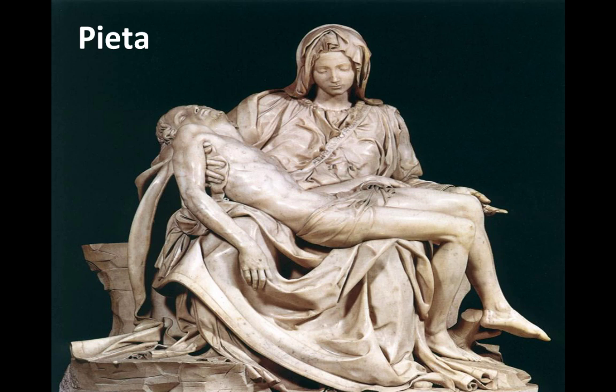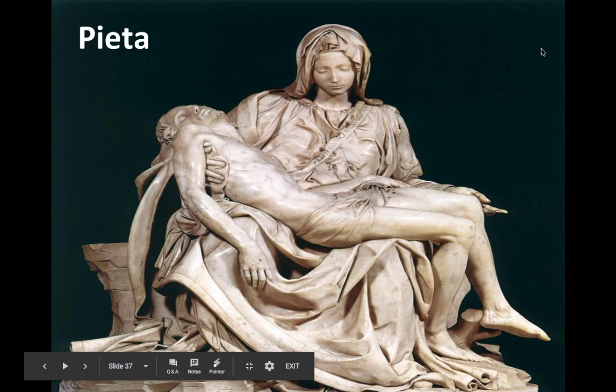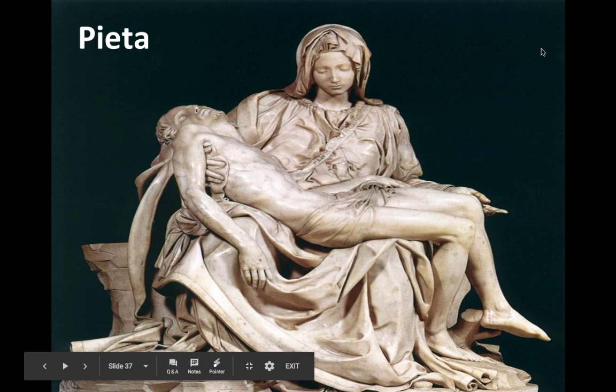She seems to have this ability to hold up her son even though he should be heavier than her. He paints her as very beautiful, almost looking younger than her son. According to scripture, Mary would have been in her early 50s at that point, but that is not the face of a woman who is 57. She's Mary and she is beautiful — she is the end-all, be-all of the church. With Michelangelo, we reach the pinnacle. This is the top of the top of how good these artists could be.